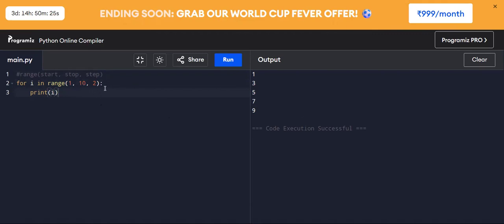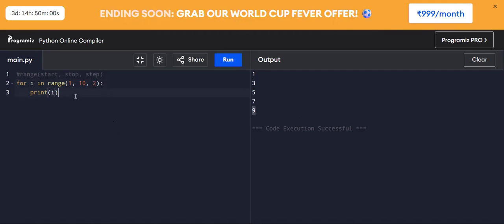So here start is 1, stop is 10. Start is included, so the first integer is 1, and stop is 10, so 10 is excluded, so the last number is 9. The step is 2, which means Python takes 2 steps ahead for every iteration.